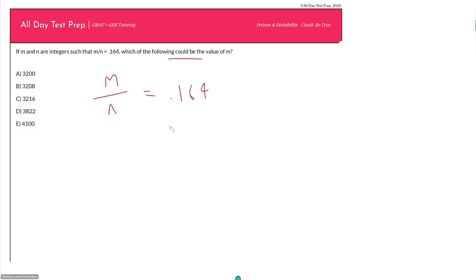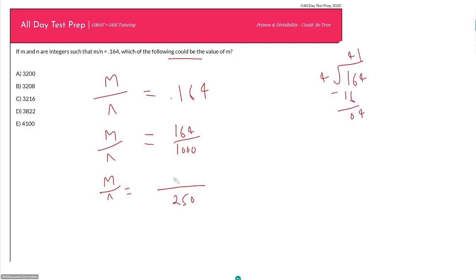Another thing I prefer is I almost always, when I'm given decimals and I'm doing arithmetic, I prefer to convert them to fractions because fractions usually really just are integers. You just happen to have a top integer and a bottom integer. So 0.164, I can start by saying that's 164 over 1,000, and I can simplify that. So m over n is equal to, so these should each be divisible by 4 because 64 is divisible by 4. So 1,000 divided by 4 is 250. What's 164 divided by 4?